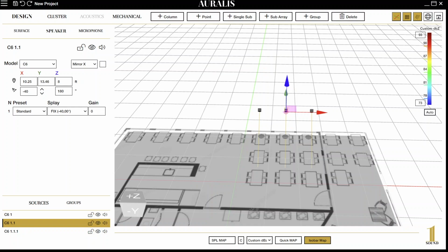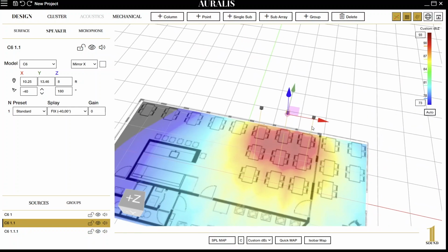Now that we have our C6s placed in the areas that we want them to cover, we could see how the C6s are reacting in this space. So we're going to go to our SPL Map feature. We're going to click on that, and now we get a reading of the SPL measurements over the surface.